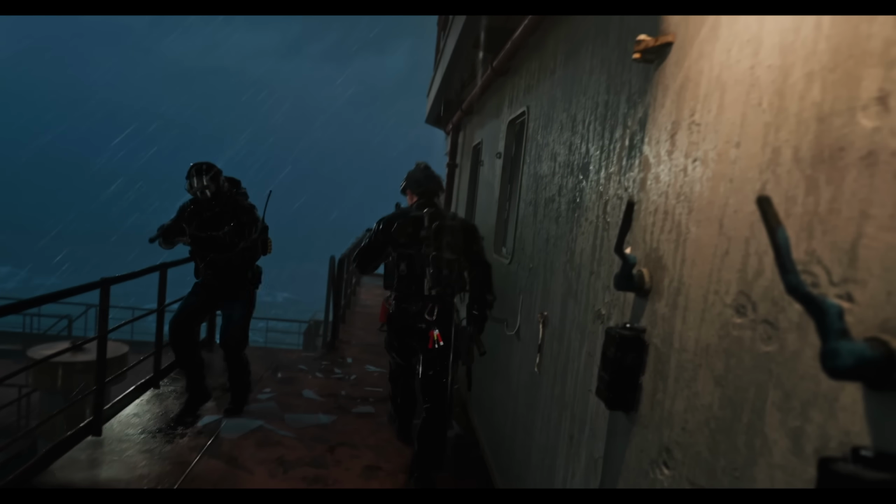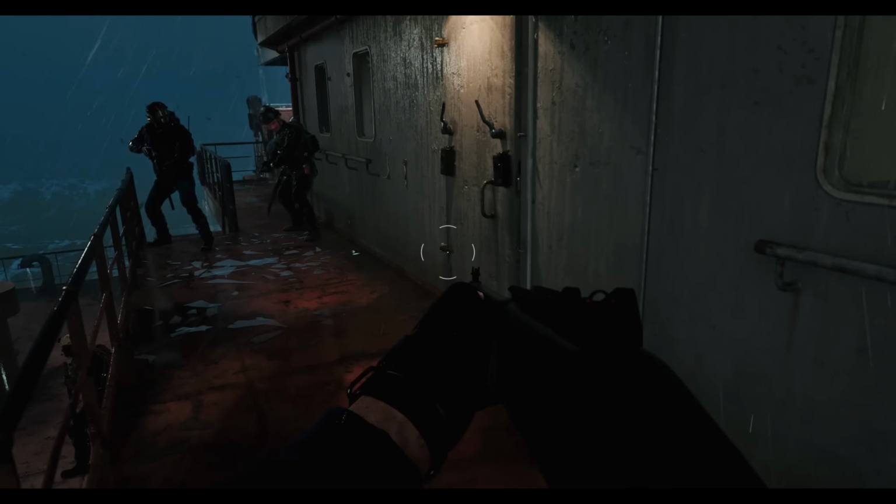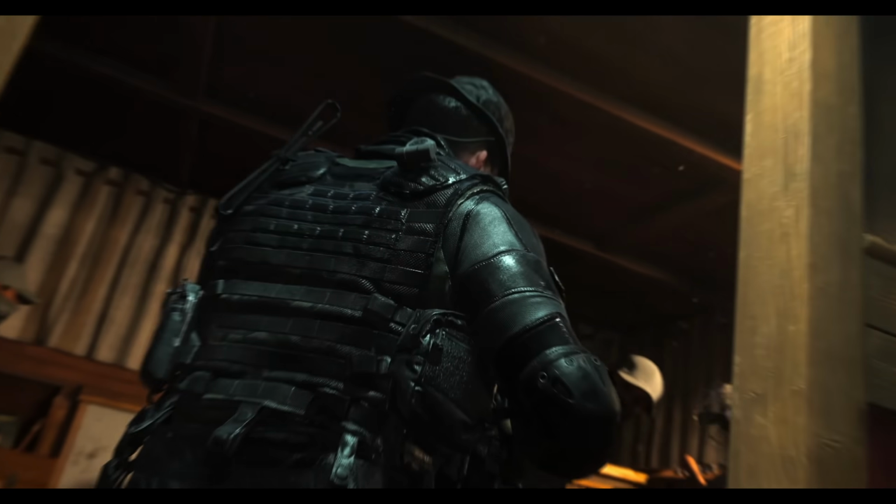I was hoping that they were going to say here, I like to keep this for close encounters. Might have been a bit too cheesy. There's Ghost over there. 3, 2, 1, execute. Go for the breach. And it cuts, and that's the end. And then I think these are just snippets from the trailer that they released yesterday.